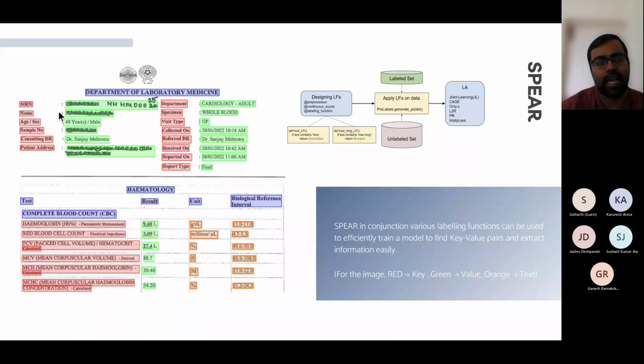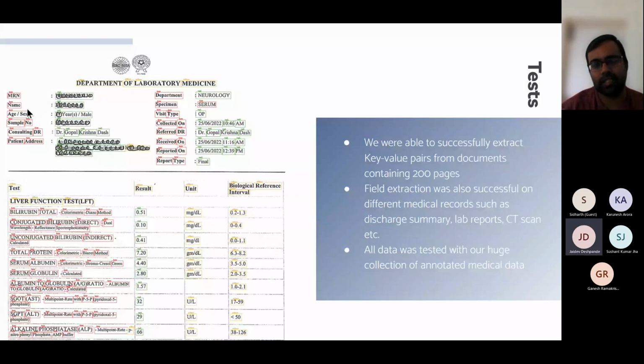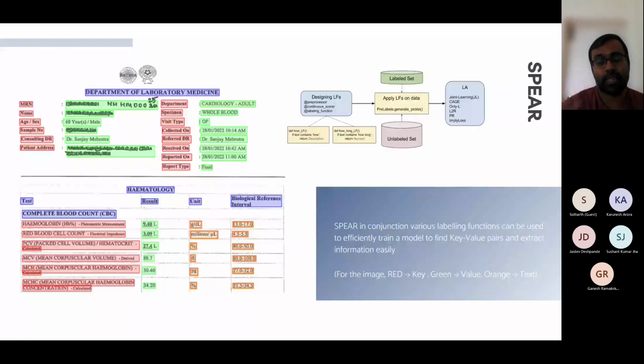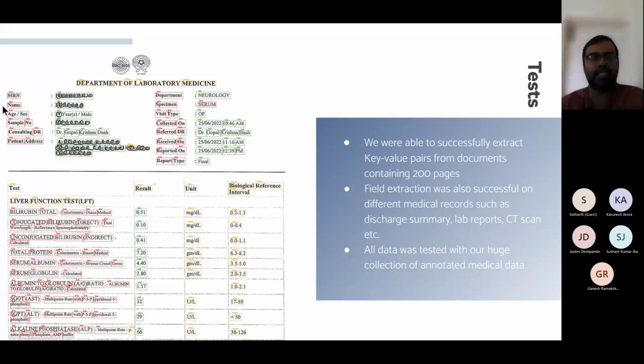The classes are name, question, answer, header, footer, so there are five classes. The format is a word, its bounding box, and its class, and each row should have that. Sushant, we are using the Hugging Face LayoutLM, right? Is that correct?